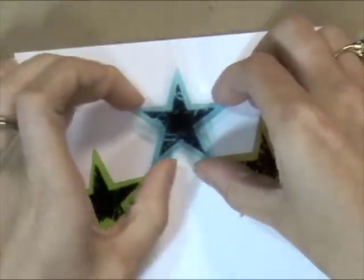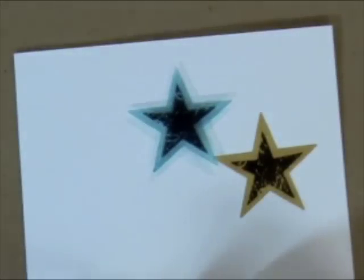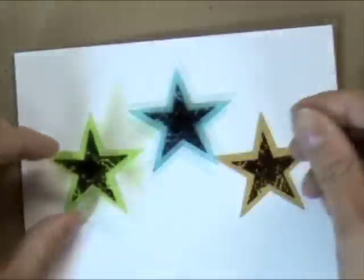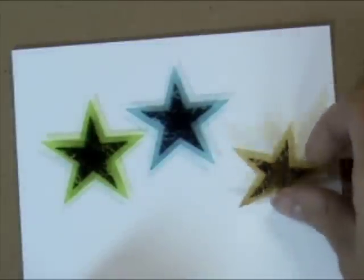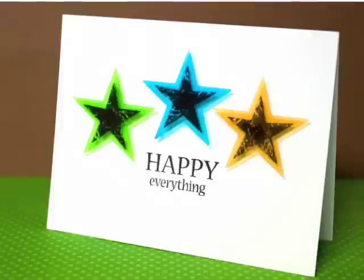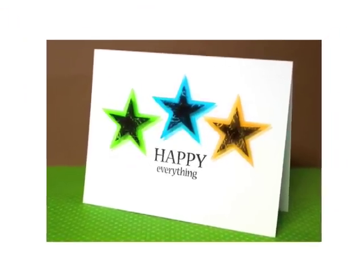Now here I'm just adding my shaped pieces with a pop dot because you can see what great fun the shadow gives with these transparent shapes. And these stars were stamped with Fontwork stamps, and I just love the cutout script image that is in each of those stamped images. And here's the final product. Simple and quick, but you can see how much fun coloring can add to your transparencies.